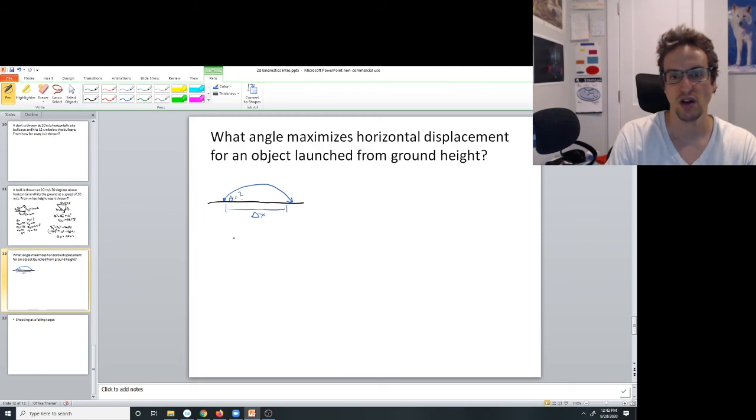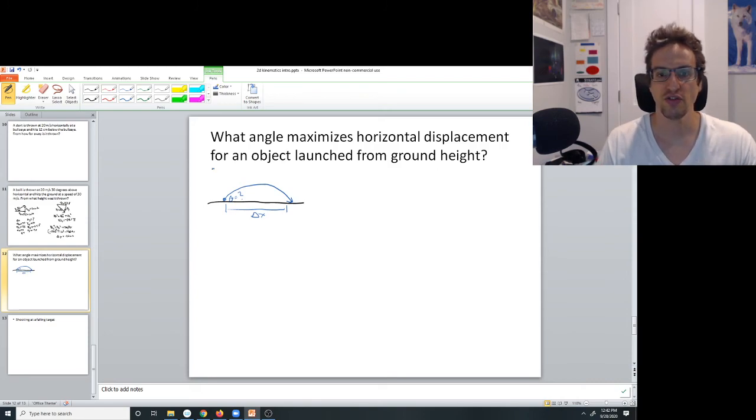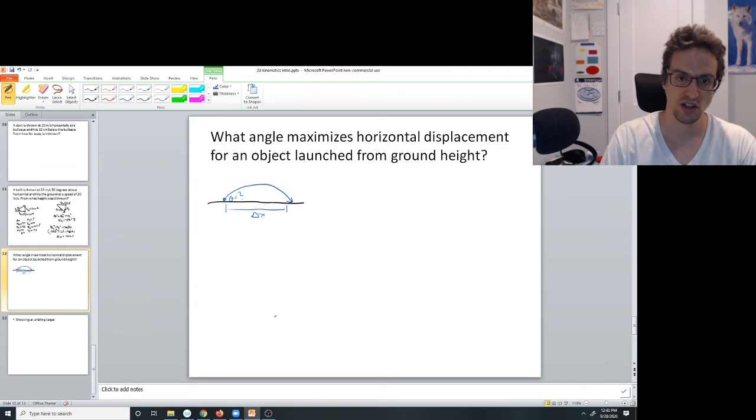Okay. So first off, we're going to assume that the initial velocity doesn't change. Otherwise, obviously, you throw it harder, it goes farther. We're going to say, okay, initial velocity is constant no matter what angle. Hopefully that makes sense. So we've got some angle theta, where we have v initial x, and v initial y. Okay, so let's roll through what else we know.